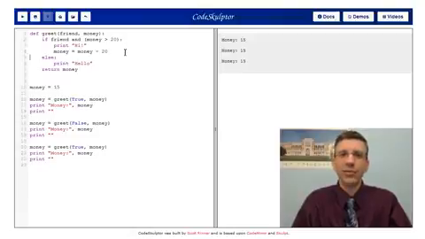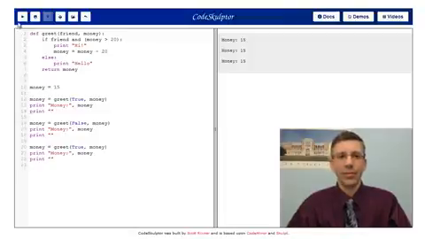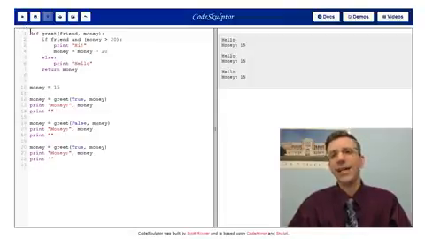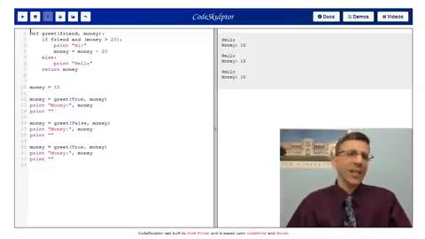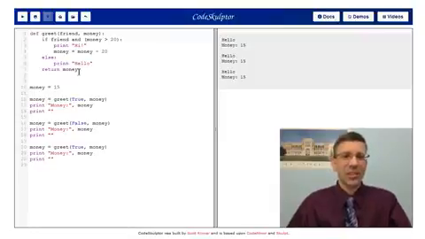But else means what you do if the predicate is not true. So if the predicate is true, I run this code. If the predicate is not true, I run that code. So now what's going to happen? Well, at least I say hello to everybody, but I'm still not giving anybody any money. I even say hello to strangers. Should I really be doing that? I don't really think I should say hello to strangers.